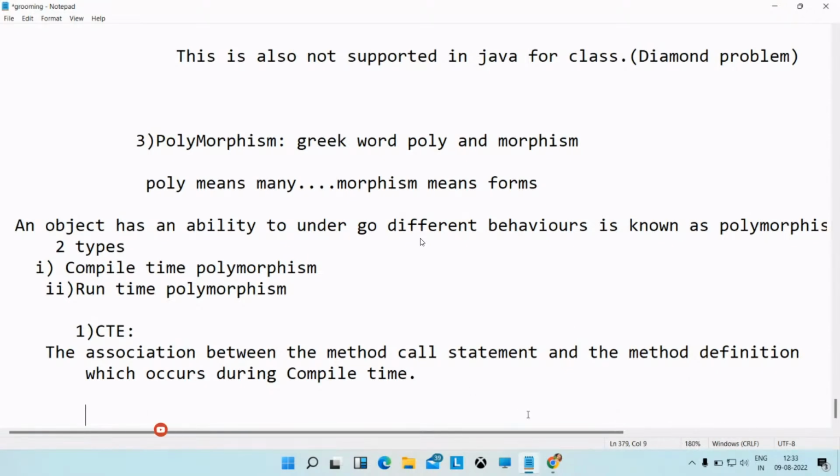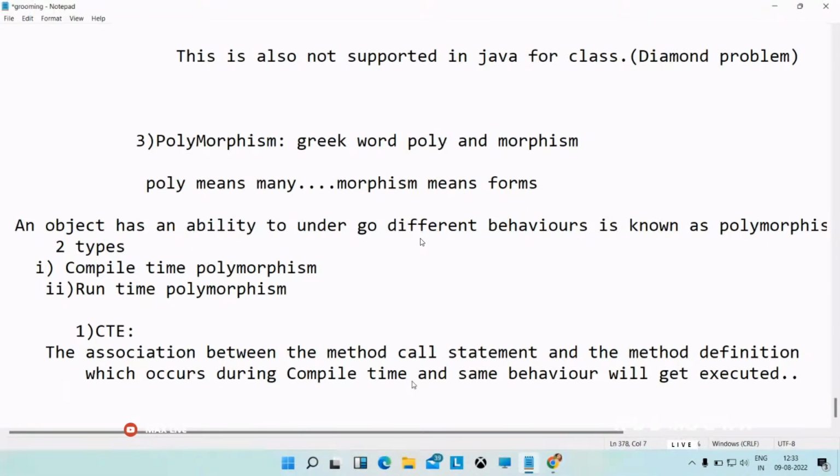Here, the same behavior gets executed during compile time, but at runtime, different behavior gets executed.